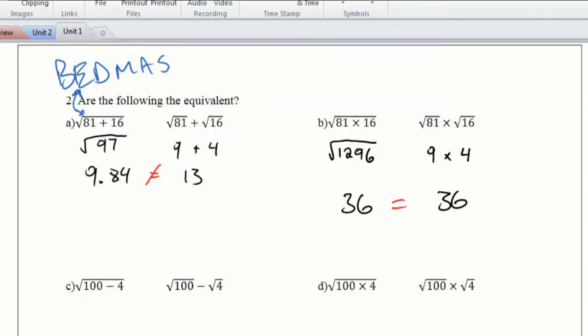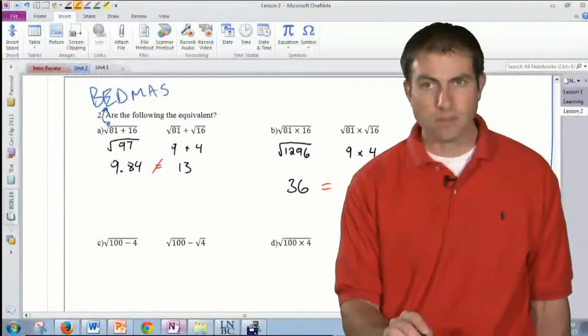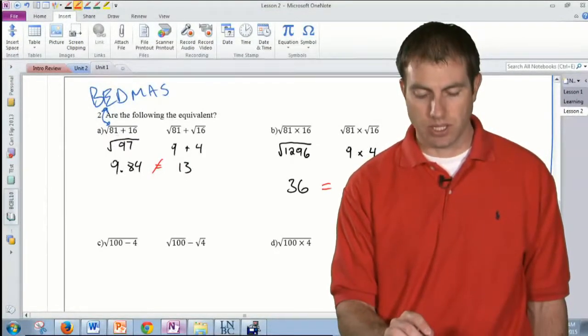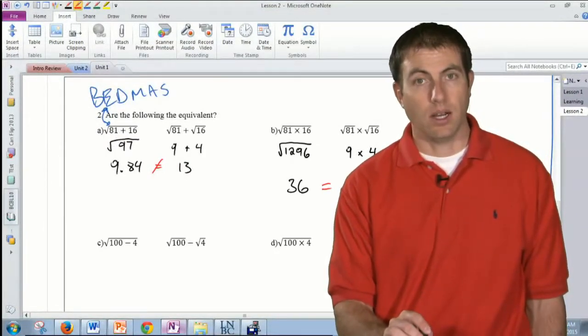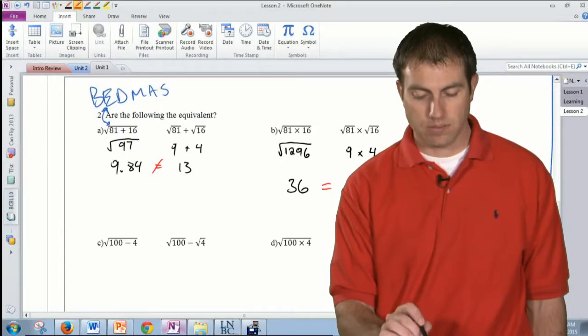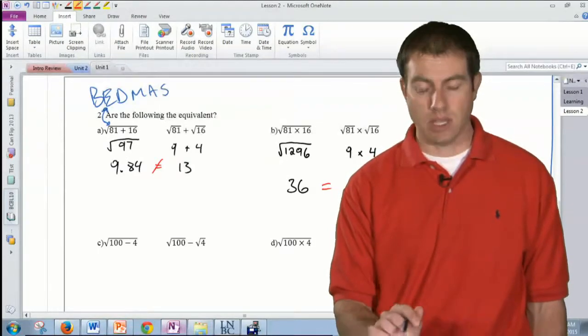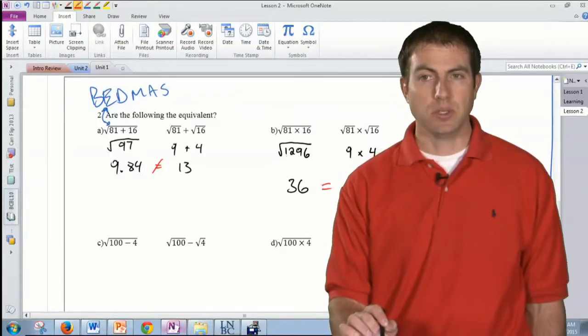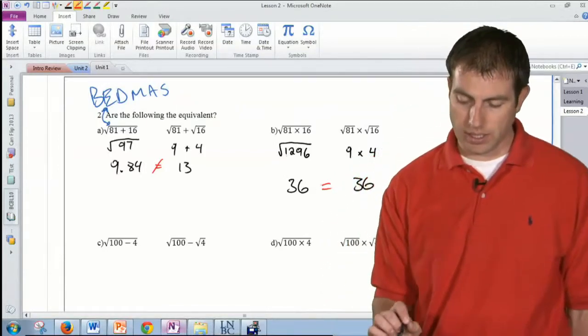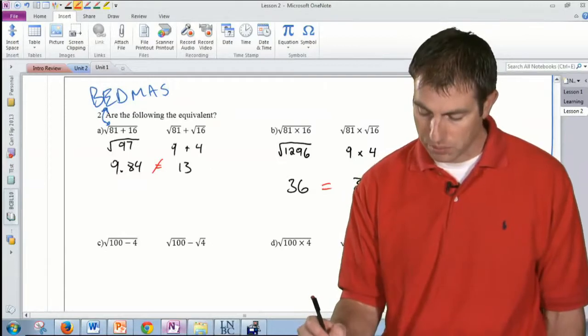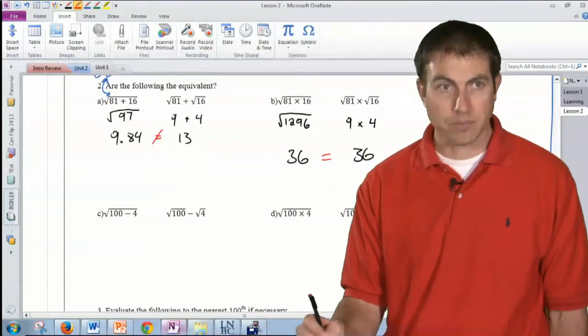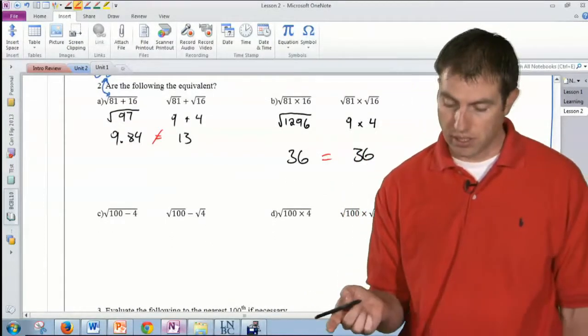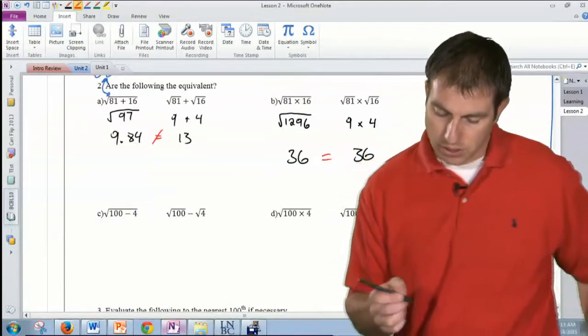Well, when you're adding under your radical sign, like the first example, A, we can't take these things to be the same, but if we're multiplying, we can break them apart and do them separately. So we're going to use this property a little bit next day. We'll look at another example here. The second one, C and D are just subtraction and then another multiplication type one.